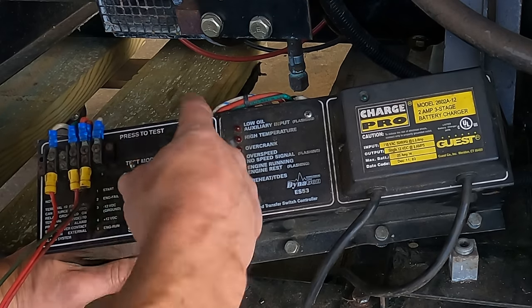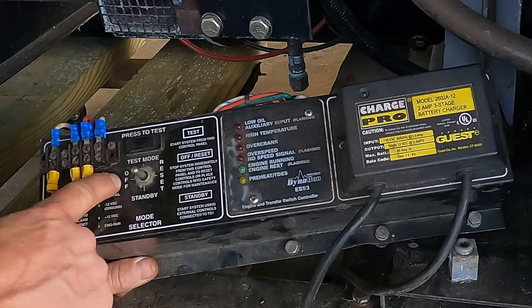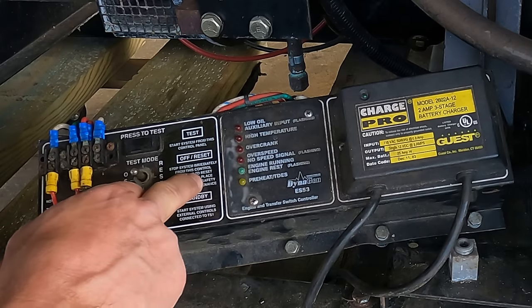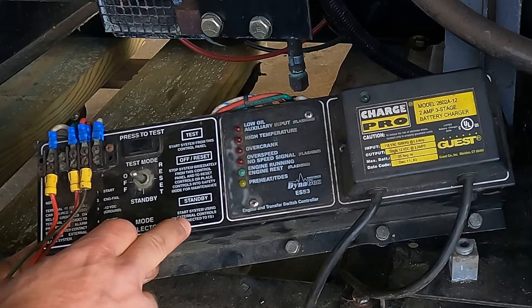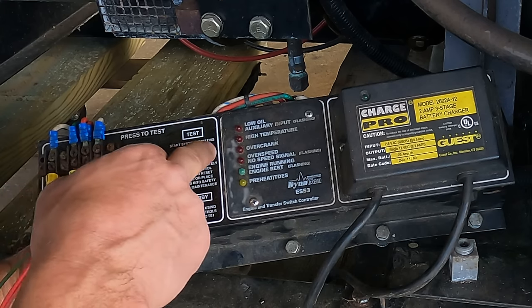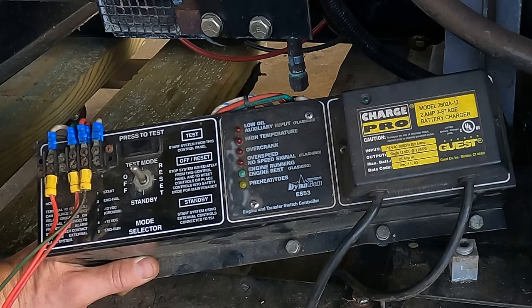This switch has three positions, but it says reset and off, I guess, are the middle position. Yeah, off reset is the same thing. So that stops the system immediately. Well, that's probably sending a kill signal. Standby, start system using external controls connected to TS1. What's TS1? I'm pretty sure that's terminal strip 1, this connection right here. And then test is start system from this control panel. So I imagine that would start it.